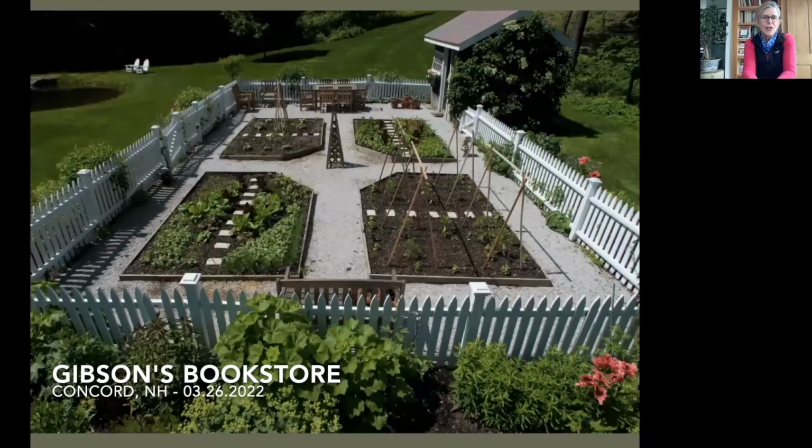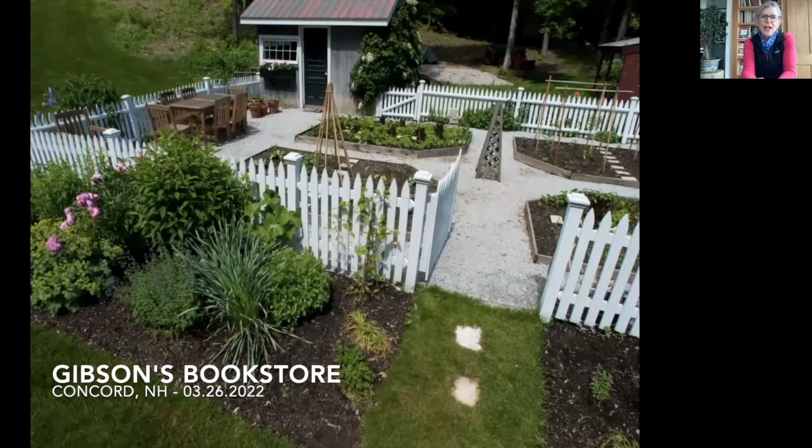And I love this little garden, which is in Dorset, Vermont. And it just seems so neat and tidy somehow, having all that white picket fence and the white chairs in the background and the white trim, and maybe a little bit too much white, but she has her perennial flowers all around the outside. So that brings the pollinators into the vegetables that are growing in the center. And notice she has a little table and chair. So she's eating out in the garden, and she has a garden shed right there for her garden tools and that focal point, all the things that we've been talking about today.